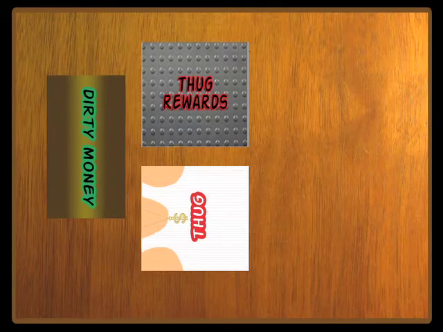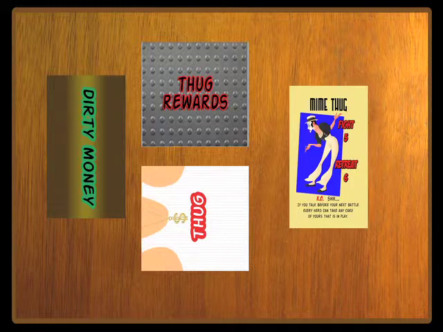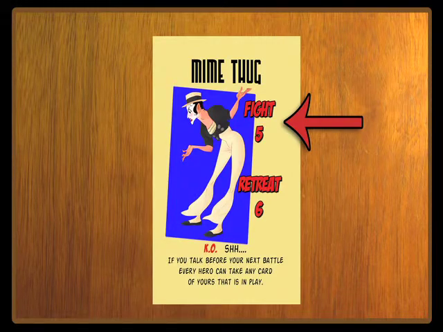Now since you're a low-level character just starting your crime-fighting journey, you'll begin by attempting to defeat a thug. So draw a thug card. In this example, the first thug you encounter is a mime thug. Every foe has their fight and retreat listed on the card. This is the number you have to beat with a die roll and your fight bonus.